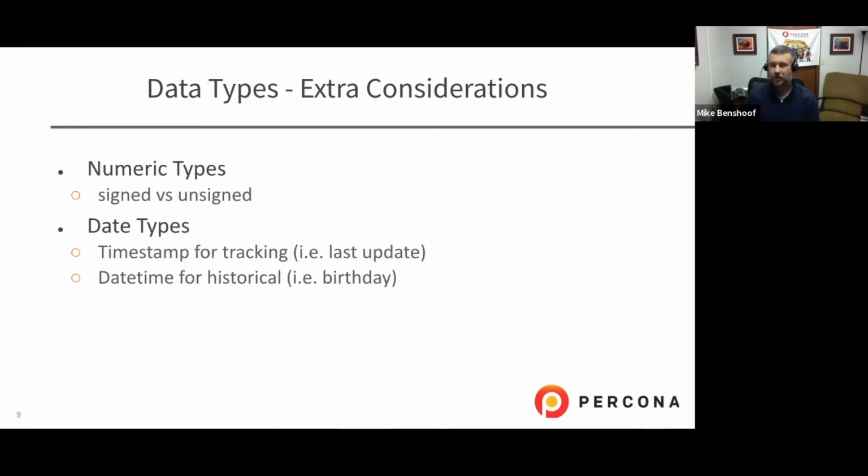If we're looking at historical dates, like people's birthdays, assuming all of our users are not born after 1970, we're going to need to use date time. But we definitely don't want to use date time if we're doing all of our updates and historical tracking, because again, we're talking about size, and we want to use the smallest that we can, and a timestamp is optimized in a smaller footprint.